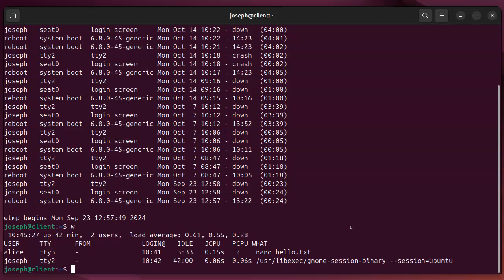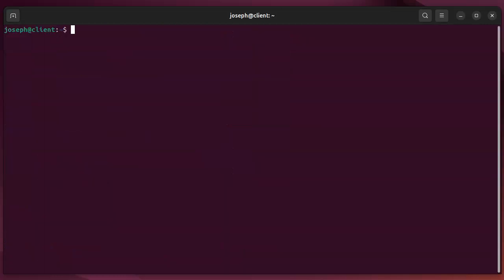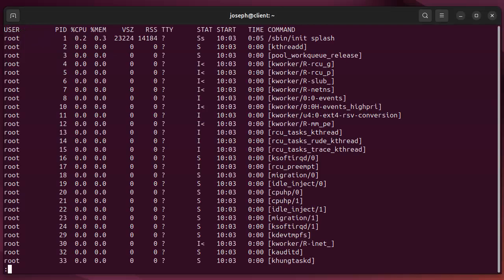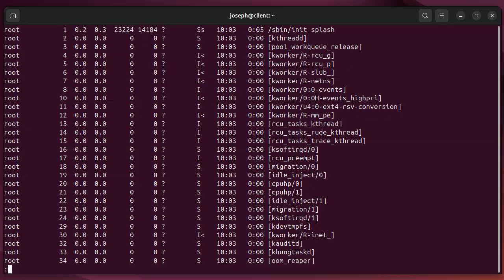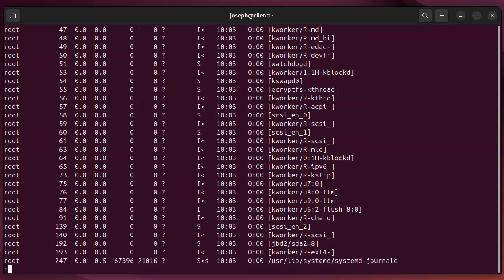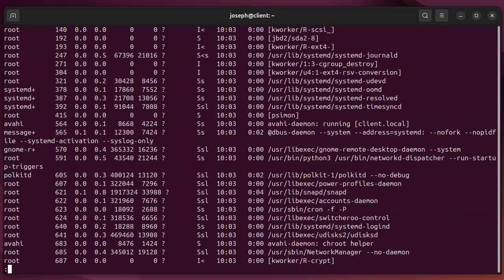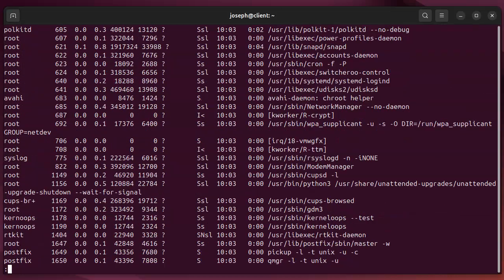Well, that's interesting, so let's find out more. Is Alice doing something else? What else is going on with Alice? I can do a ps, try clear. ps by itself will just list what I'm doing, but I can do ps aux for all users on the system, and I'll pipe this through less so I can scroll through it. As I press the down arrow, you can see what processes are running and who's running them.